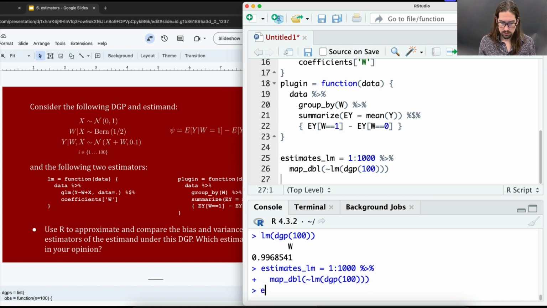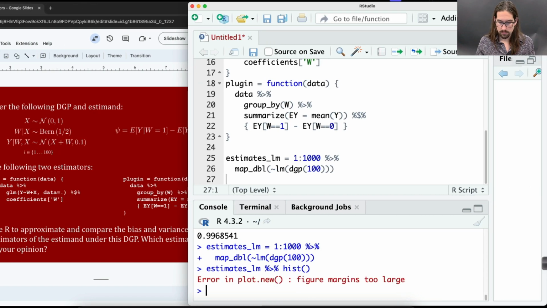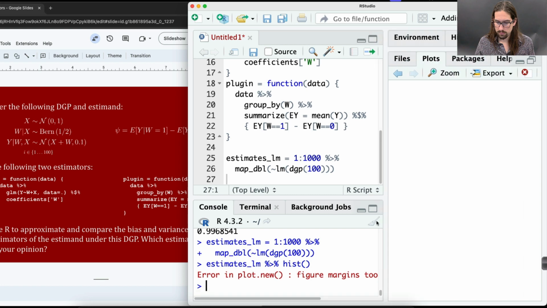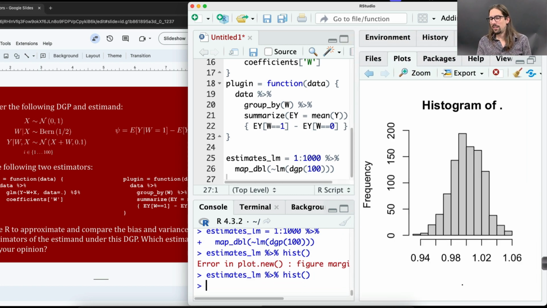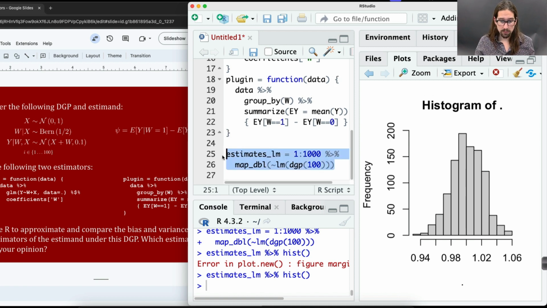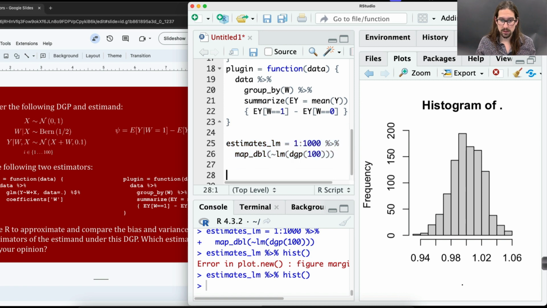Okay. So let's look at what that sampling distribution looks like. Okay, there we go. So what we see, we know the right answer is 1, which is here, and these numbers are all very close to 1. So that's great. Let's do the same thing for the other estimator, the plugin estimator.